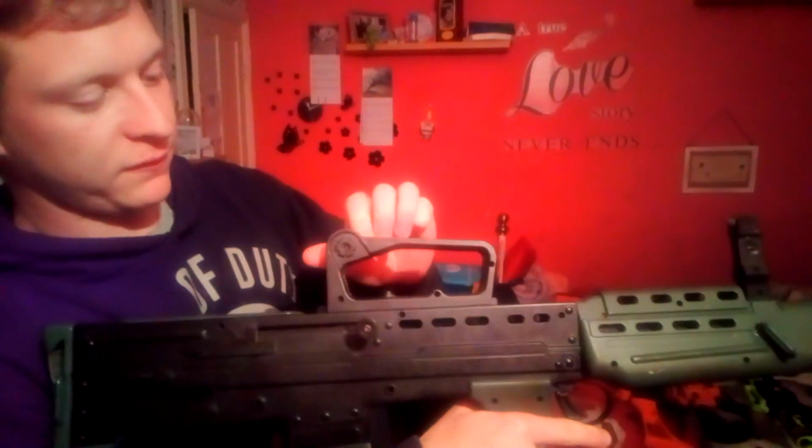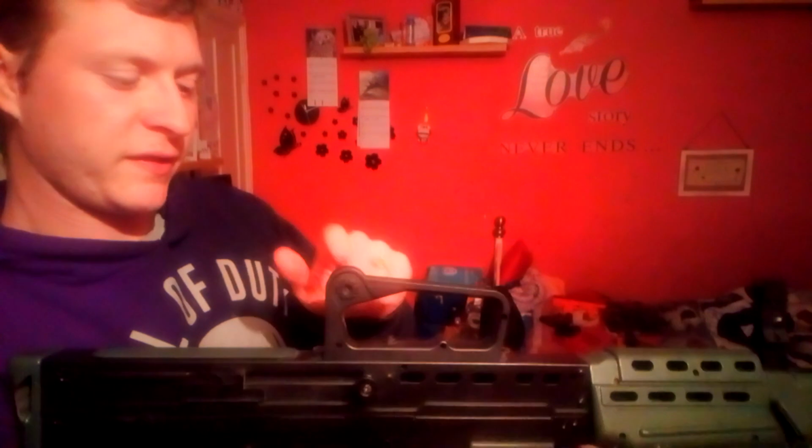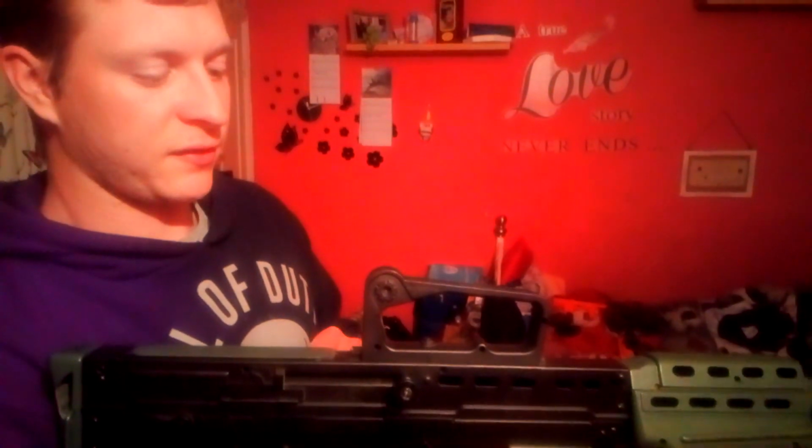This one flips backwards and forwards. In fact, it's pretty obvious to see the difference on the sights on this one. There's no BBs present, no magazines obviously, so if you can see that there. This is what I'm trying to show you, this hole here. It's quite a big one. Let's flip it over. It's quite a small one there.